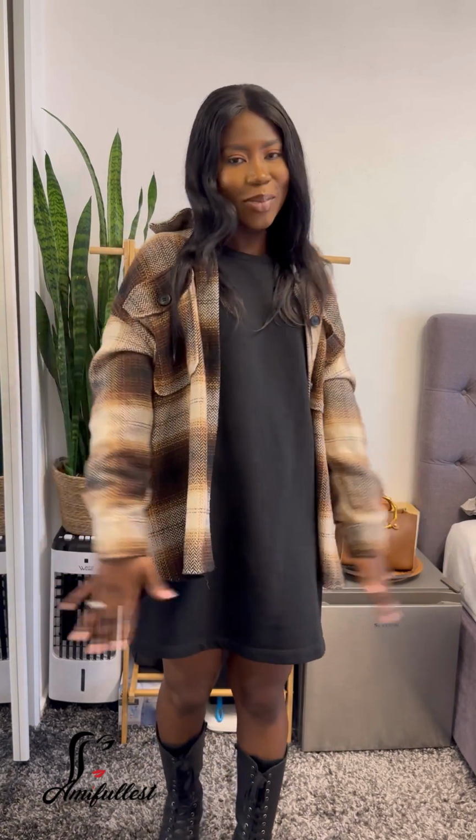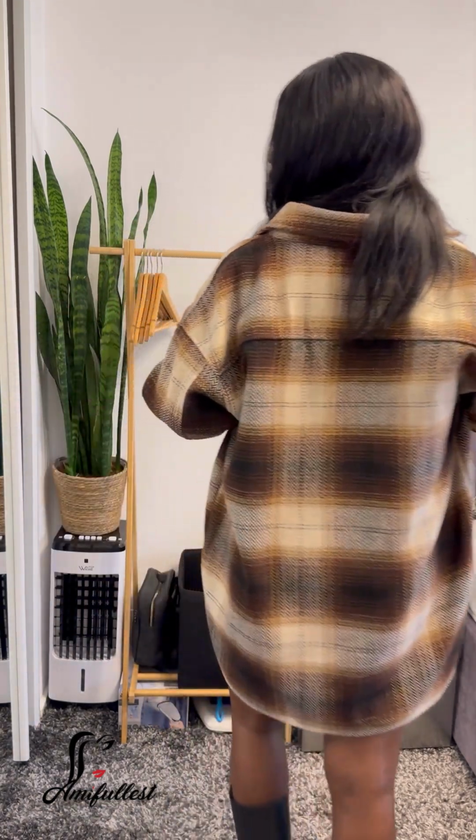And the makeup look is also very simple, very neutral. I'm more into the natural makeup look. It's fall. That's one thing I love about fall. I love to see all these beautiful outfits and styles, and everyone looks so amazing in fall. And this is my own fall outfit. This is what I put together.